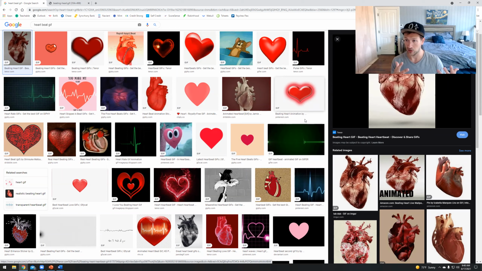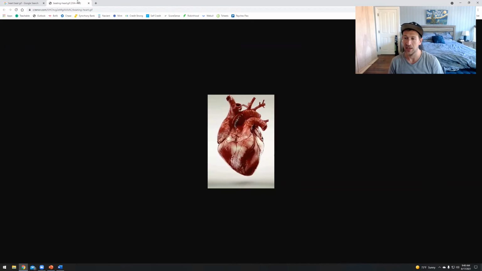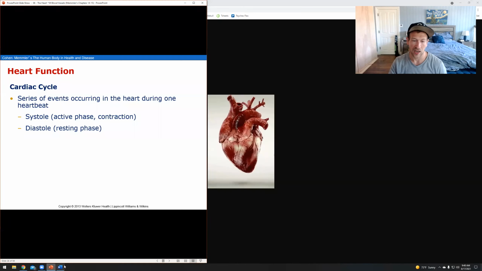Remember, the left ventricle is what pumps blood out to your entire body, right? The left ventricle has got to deliver it away to the various tissues that are very far away. Your right ventricle also has to pump blood away from the heart, but it's only going a couple inches. So that is actually where we measure blood pressure.